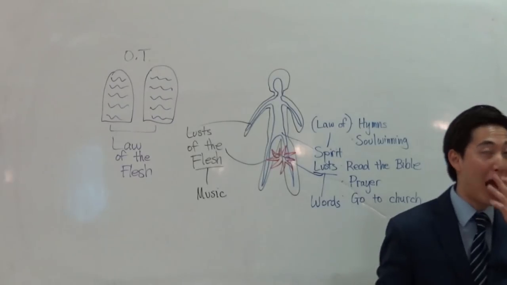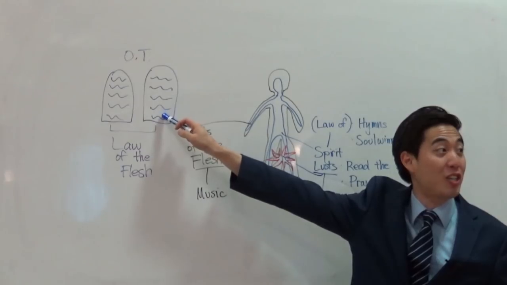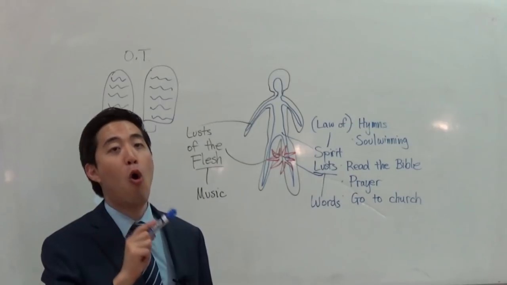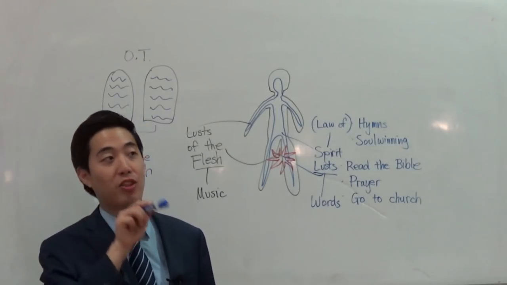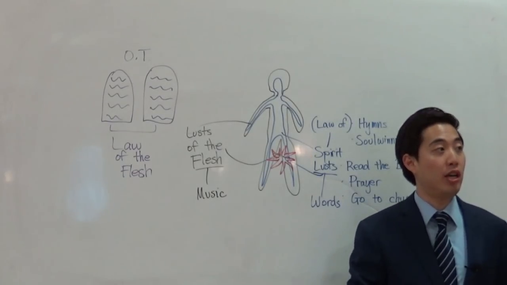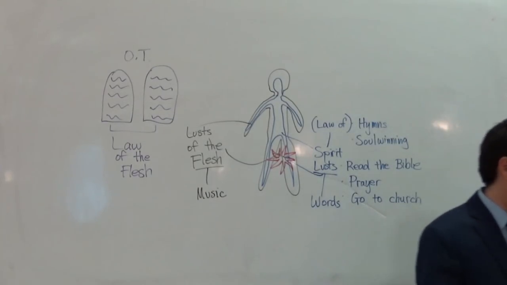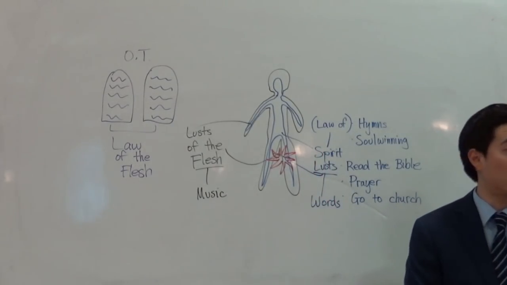That's why this law is more powerful than this law. Because you notice that the Pharisees and Sadducees, they try to go by this law right here and they try to catch Jesus by this law. And then Jesus, what did he do? He tried to aim at their heart instead. He always did that. He argued the law back against them and scripture back against them, but he always aimed at the heart. And that is most effective against even heretics that you argue with. It's when you aim for their heart and you convict them. So Galatians 5:18 is an important verse to mark down that we're under the law, that we don't have to go by the Old Testament law as long as we go by the Holy Spirit.